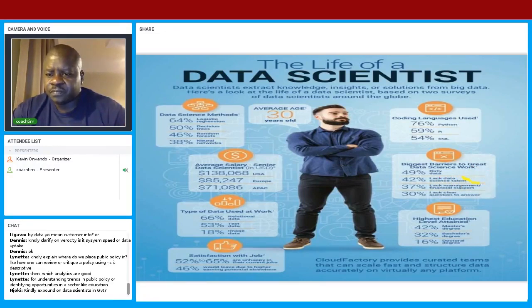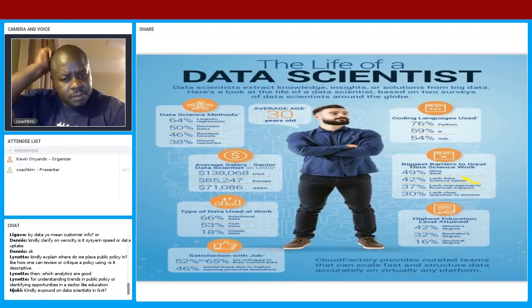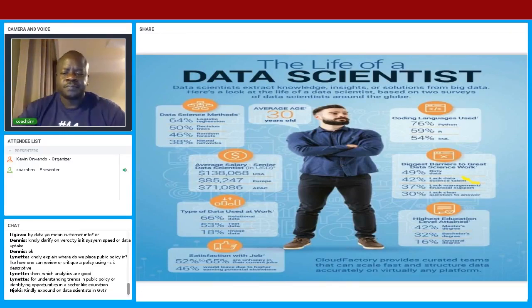Then lack of management financial support because they don't understand what it is. Yeah, they don't see the parts that we classify, the differentiation between the other areas that are confused with data science. Yeah, so that's it. That's it from this section. Types of data used at work. Relational data, so that will still remain king. Text data, image data, these are growing. Yeah, but for now, we'll be focusing more on relational data.